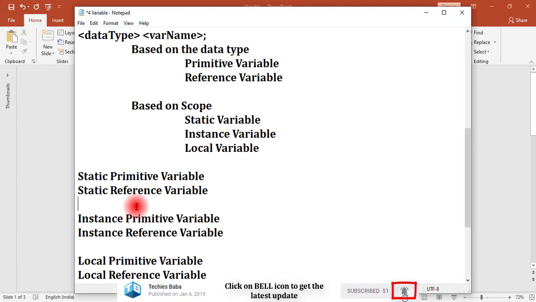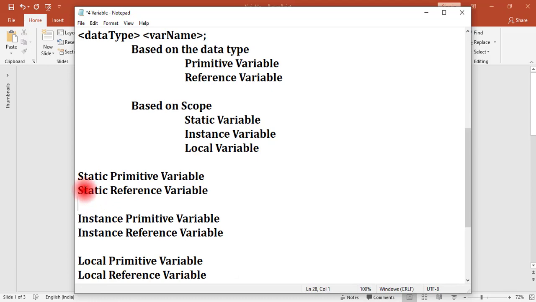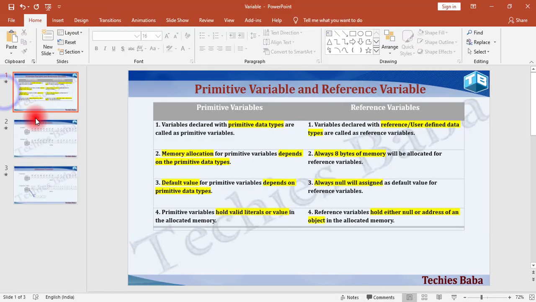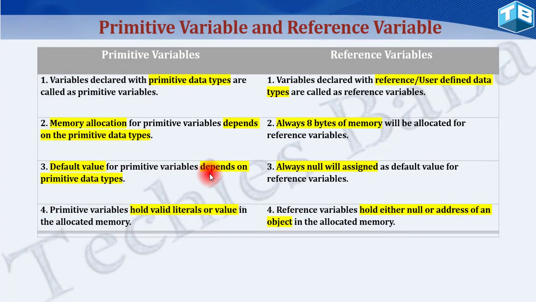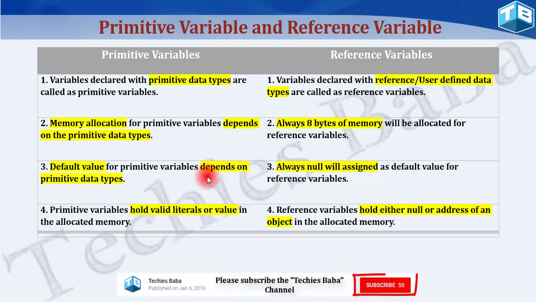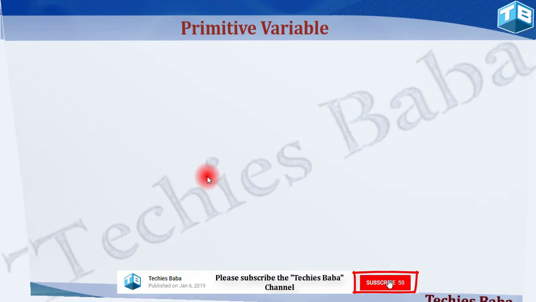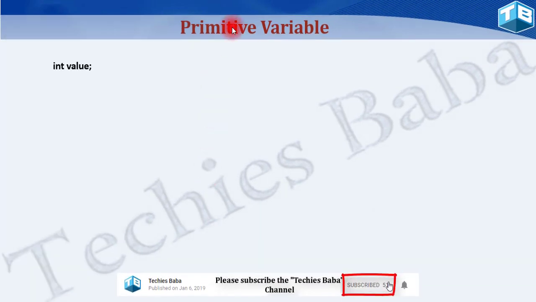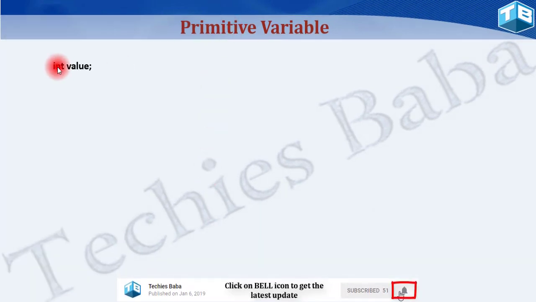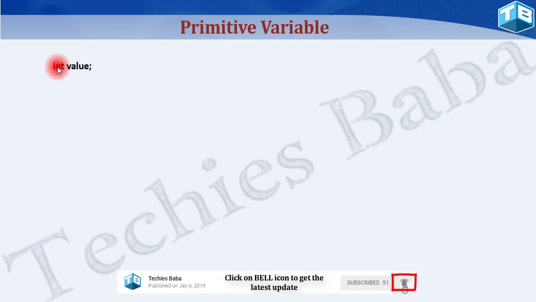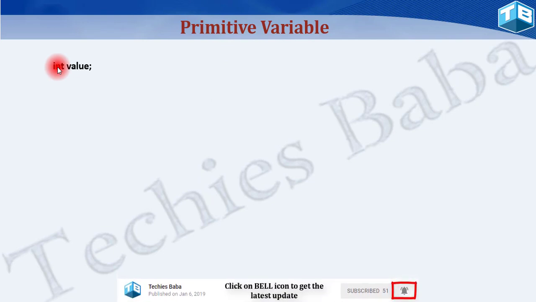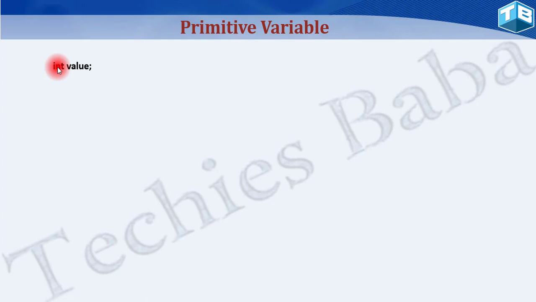Now we will think about variables, how the memory will be allocated and all those things. So let's talk about that. Let's just say we are defining a variable of primitive type using a primitive data type. How does it happen? Let's say we are using the data type called int and the name of the variable called value. This is the statement we use to declare the variable, or to reserve the memory.